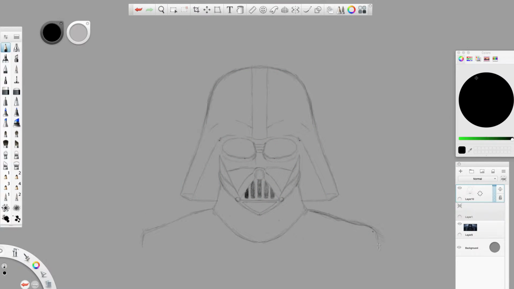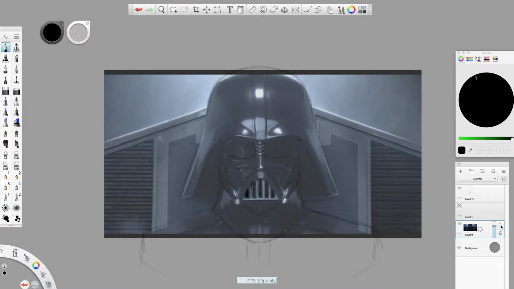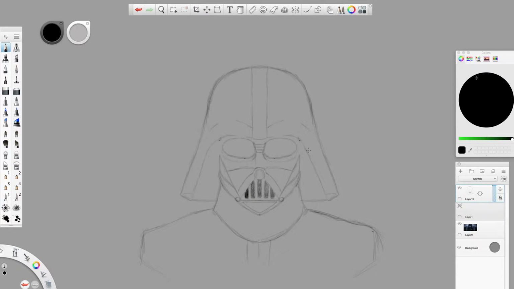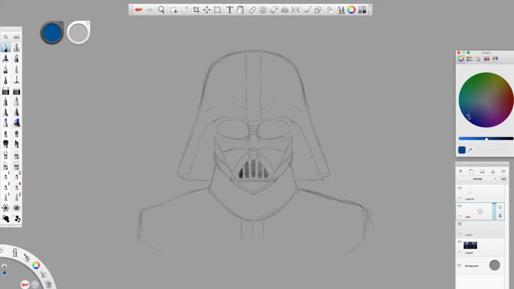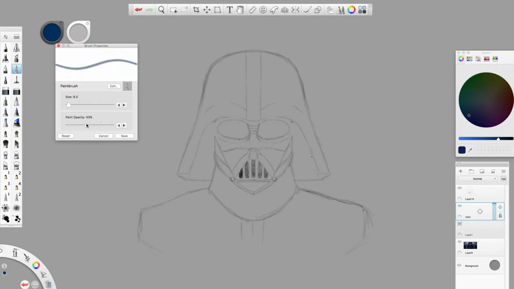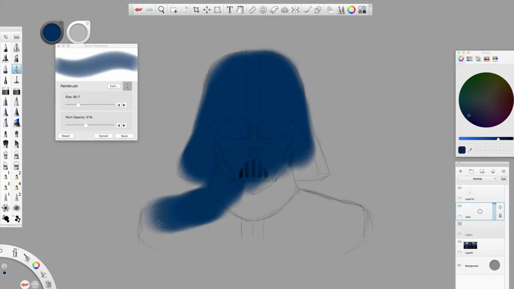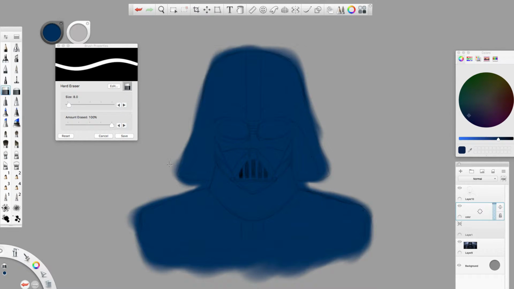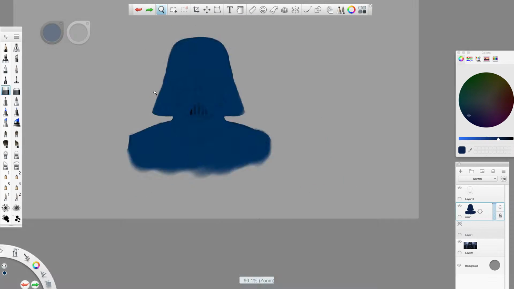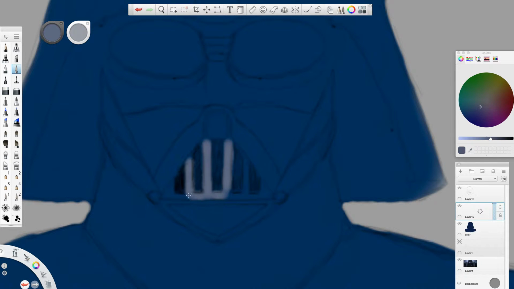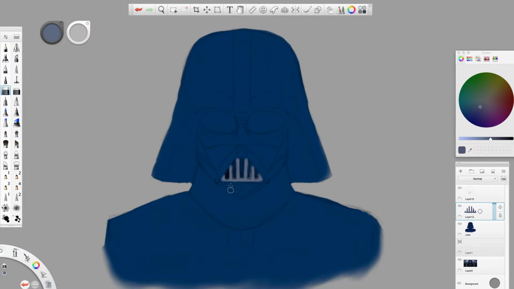Alright, if you have followed so far, you should be all set for coloring your drawing. I won't lie to you, this tutorial has given me a lot of grief, as there are so many difficult aspects to it. To start with, the base color is, well, black, or in this case a dark blue, as you can see in my drawing, which makes things more difficult to see overall. Also, the surface of the helmet and mask is reflective, which makes the render more difficult. I have tried to break it down though into very small chunks, so believe in yourself and let's get started.